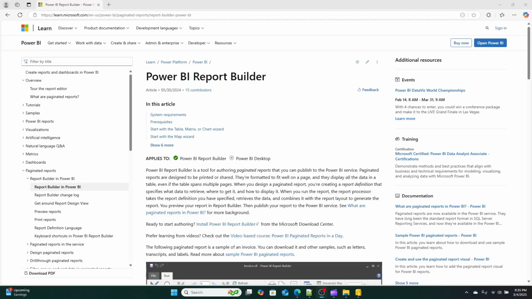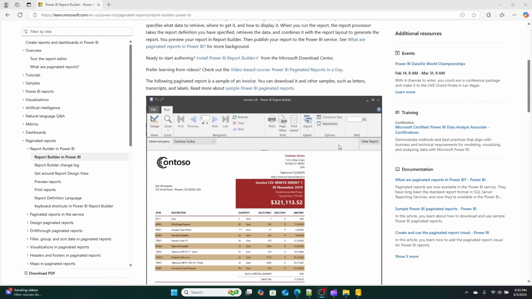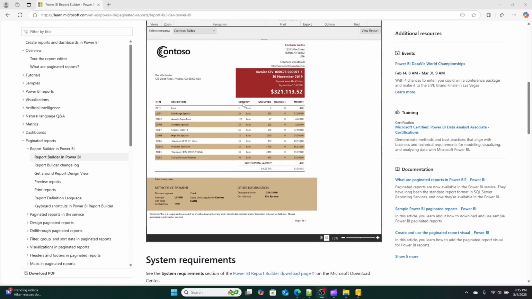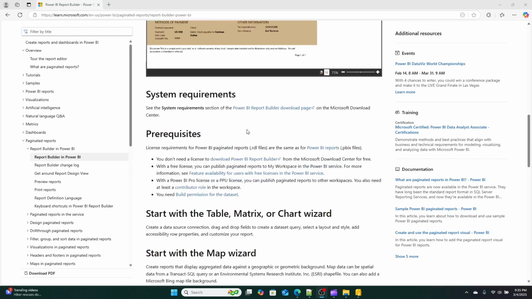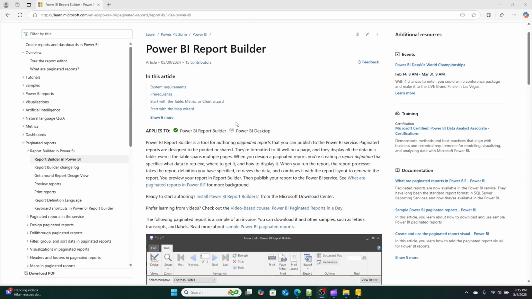All right, so let's talk about what it is. It's called Power BI Report Builder, and I like to call it Power BI Paginated Report Builder because it's meant to build paginated reports, which are essentially reports that are meant to be printed or shared in a PDF. They typically show tabular data, and this, for example, is a really, really pretty paginated report, and they're typically just a table on a PDF that you need to print. It's as simple as that.